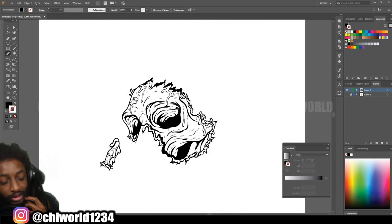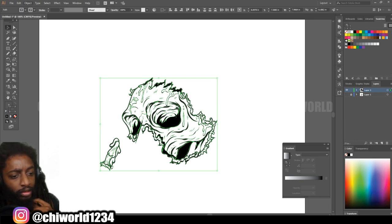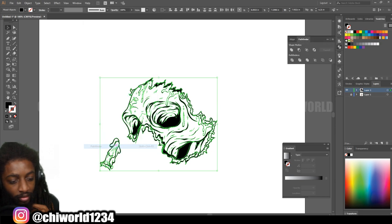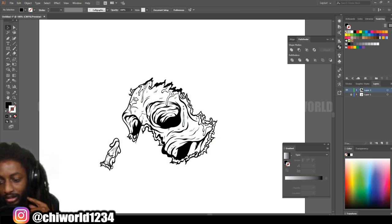Now that we finished with the line work, what you want to do is highlight everything. Go to Object, Expand Appearance. Then you want to go to your Pathfinder. On your Pathfinder, you want to hit Merge so all your lines can become one.